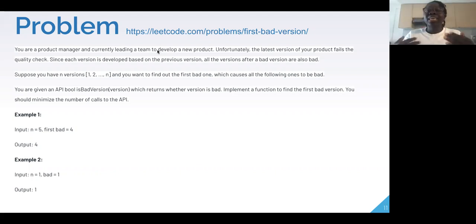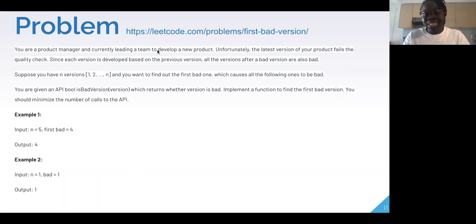Now, if you check the middle of 5 and 7, you have 6. So it limits you to checking between 5 and 7, which is 6. And by the time you check 6, you see that it's a bad version. You already know 5 is not a bad version. So that means 6 is the first bad version.